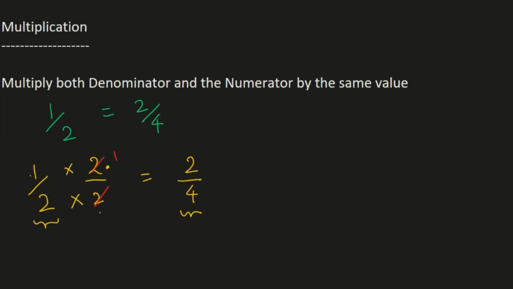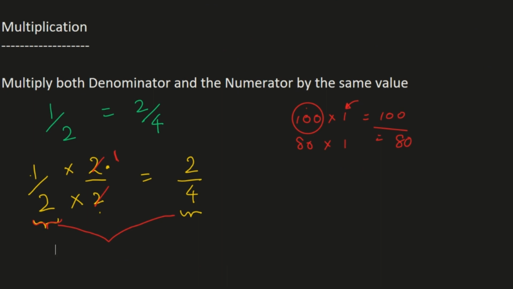It's 1, no? So if you multiply any value by 1, even if you multiply 100 by 1, what's the value? It's 100. If you multiply 80 by 1, what's the value? It's 80. It doesn't matter what the value is, if you multiply any value by 1, then you get the same value. So that's the same thing which applies here as well. If you multiply 1 upon 2 by 2 upon 2, which is 1, you can say it's 2 upon 4. But what I'm telling is 2 upon 4 is equal to 1 upon 2. Understood? So that's why they are becoming equivalent. Got it? You got the point.